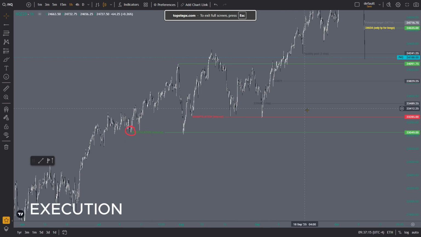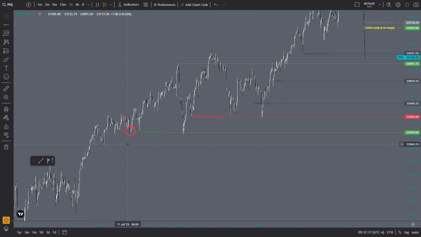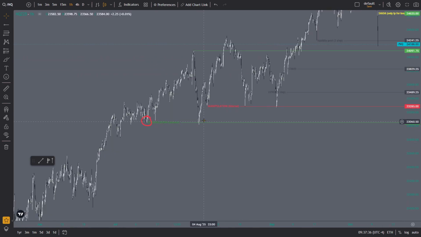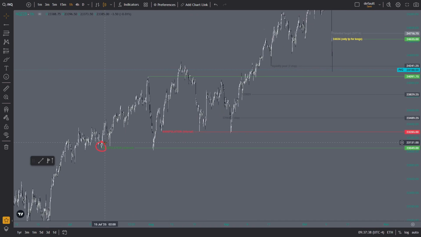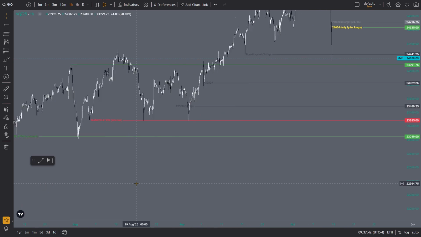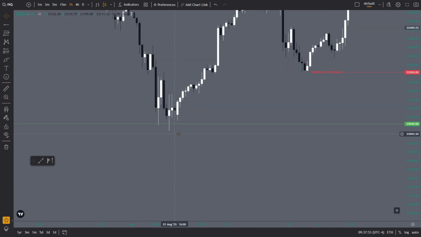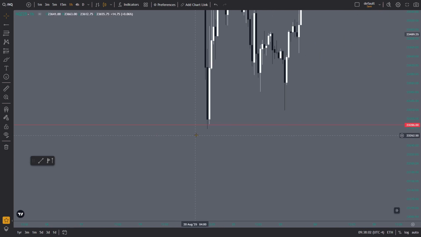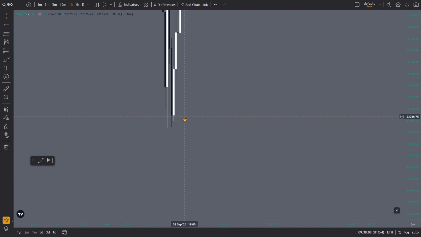So what do we need to see to ensure that an area or range is going to be manipulation? How are we going to know which low is actually going to be swept before continuation? I want you guys to notice each of the lows that swept the internal and external ranges in this example. I'm going to zoom in and show you guys. When we swept this range, there were only wicks, no body. Zoom over here. When we swept the internal range, there were only wicks, no body. And then we did it again and there were only wicks with no body candlestick.